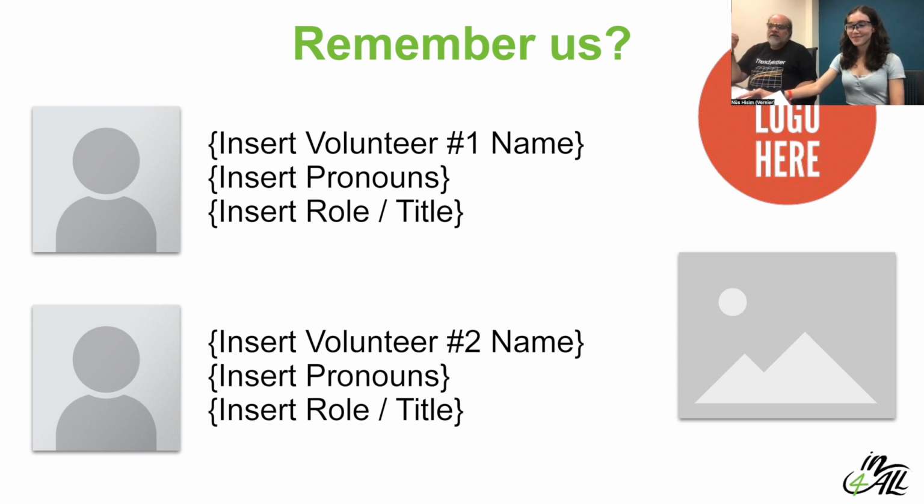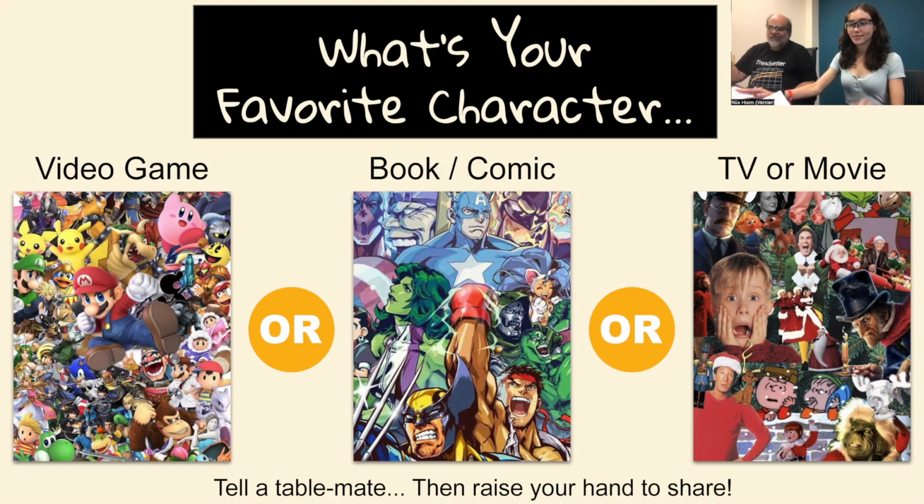First thing, as Dylan pointed out a minute ago, download this presentation and personalize it. Put your names in and your pictures and all that kind of stuff. After you've done that, of course, you can copy that page if there's more of you. A little icebreaker here: what's your favorite character in a video game or a comic book or a TV show or a movie? Just something to get the kids involved.